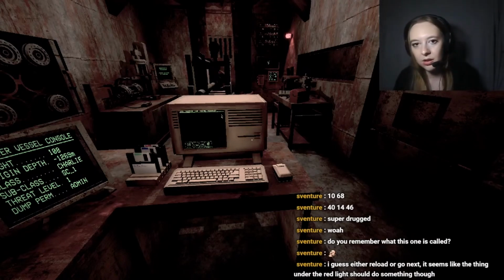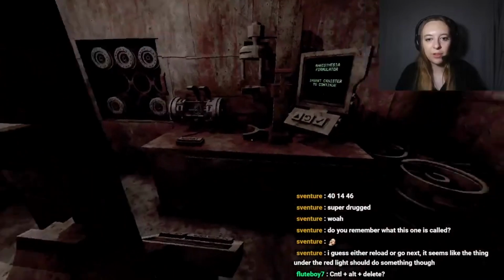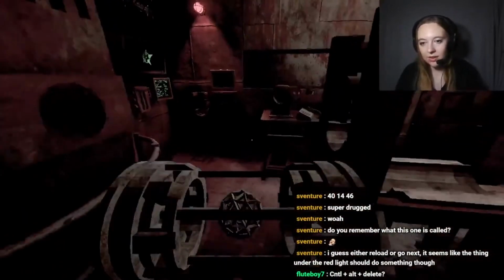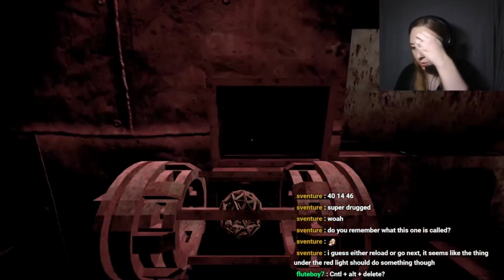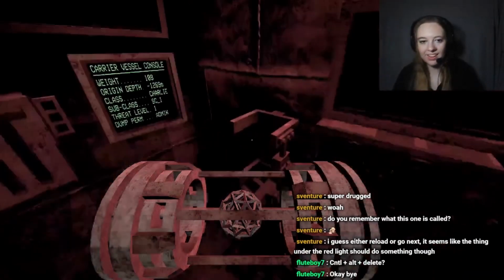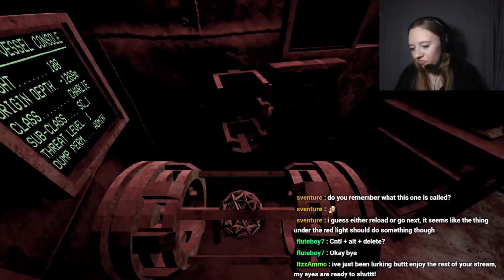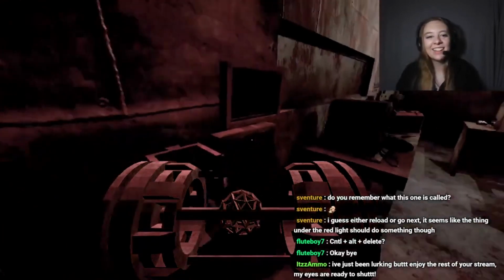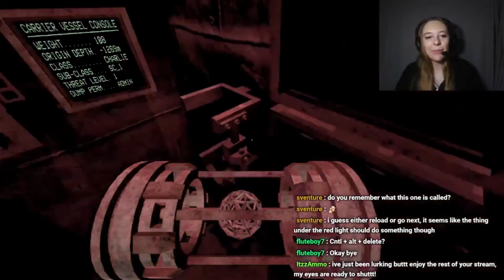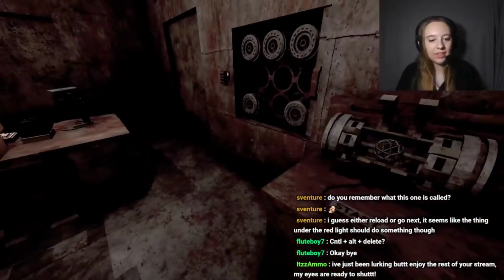Yeah. Maybe if I put this one in there? No, Flute Boy, get out of here. I can't put it in there. I can't do anything with this one. No worries. Thanks, Ammo. I hope you sleep well. I think I have to shut down the game. I think that's what we're gonna do.